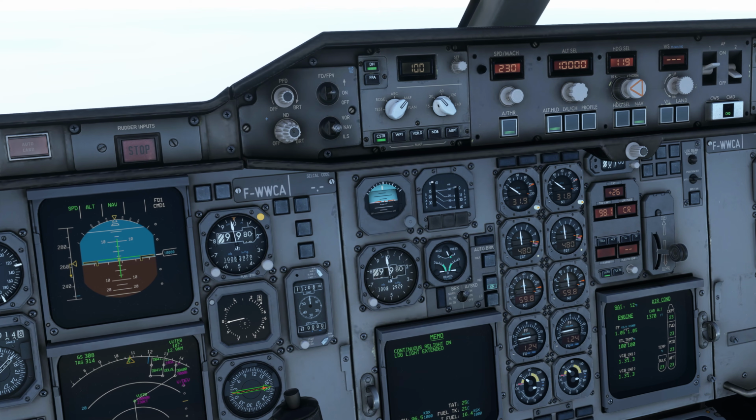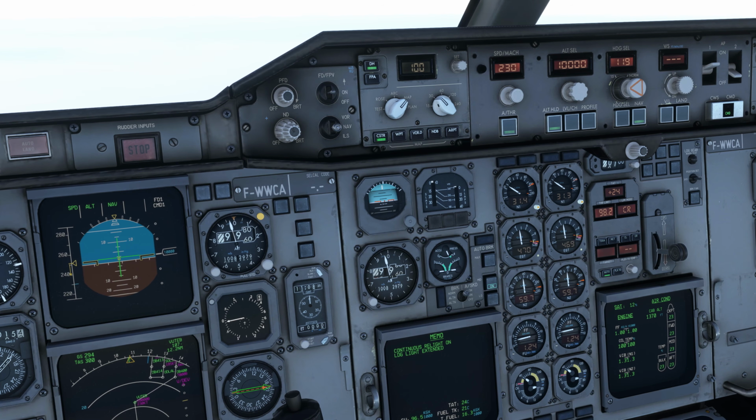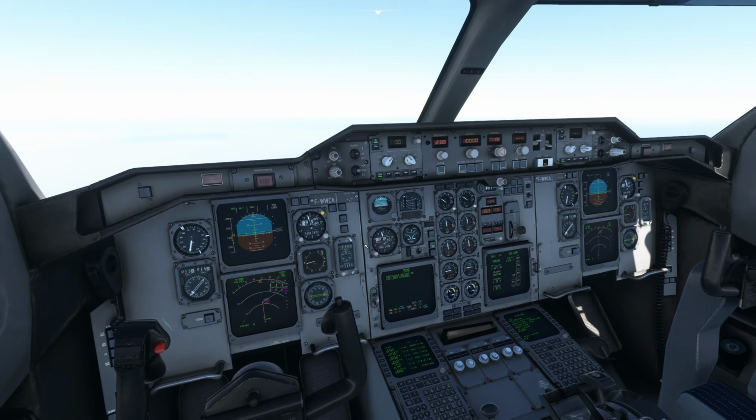So my speed is going to be 230. So I can extend the slats because, during the descent, I need slats not only to provide lift to the plane, but also to reduce the speed. So it's a very good thing to do.